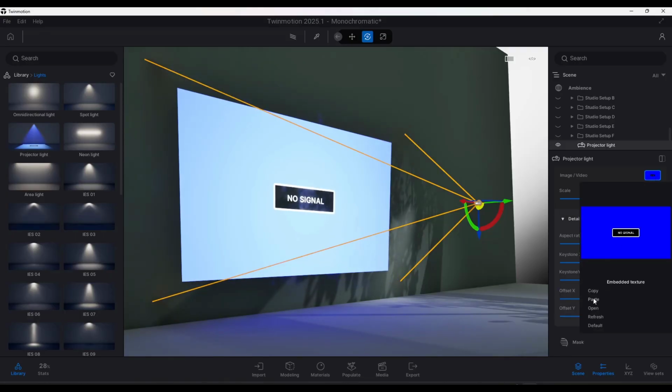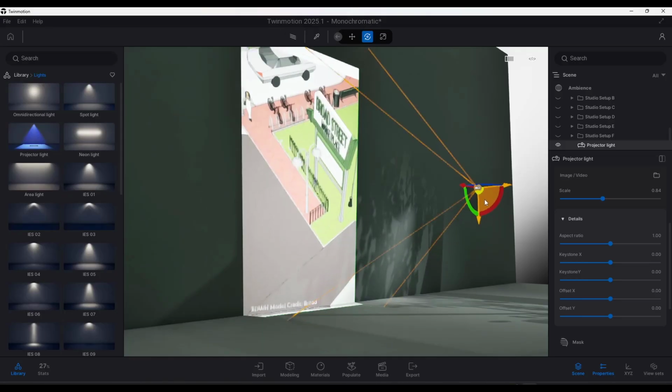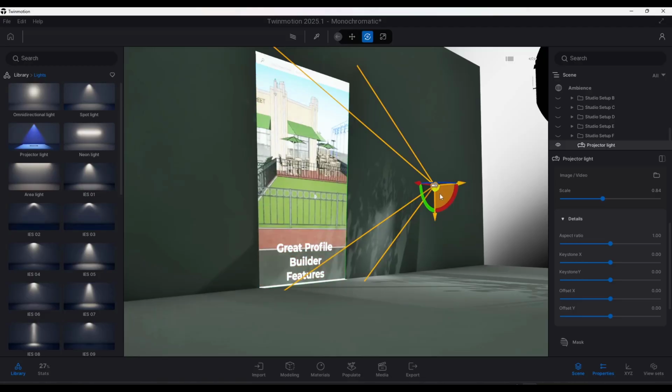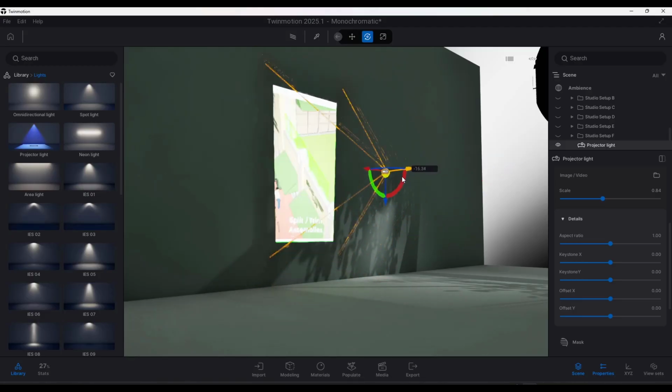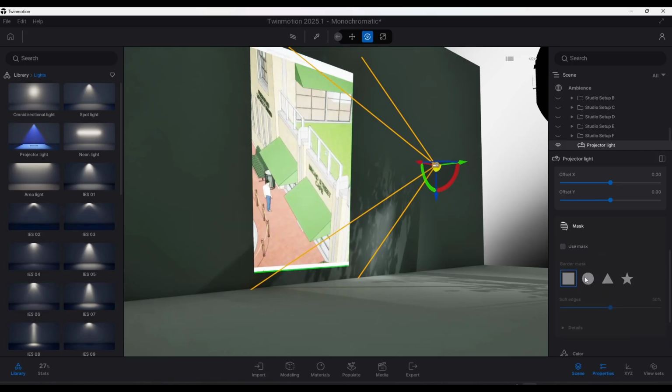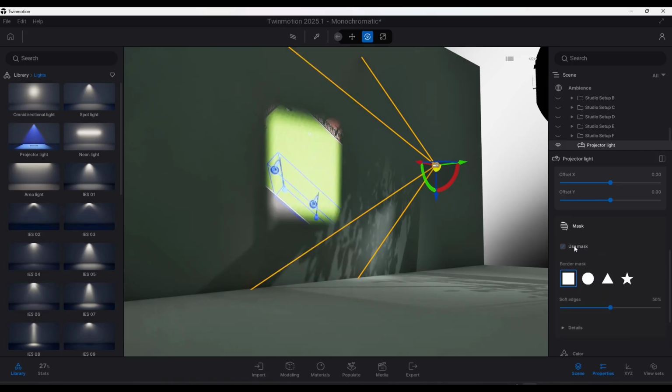but you can also set a video. And so say we added a short in here. This is just one of my shorts from this channel, but notice how this is actually applying this to that surface. And you can move forward, backward, adjust the scale, adjust your aspect ratio, really whatever you want inside of this tool. So that's super interesting as well. You can also mask it out if you want to mask part of this to make it into a shape or something like that.